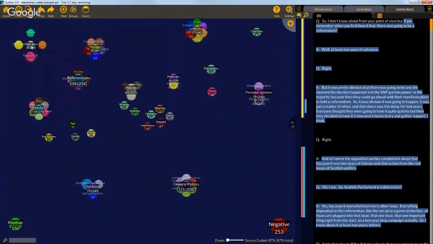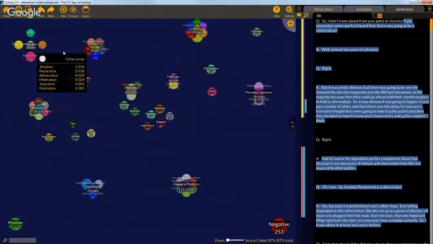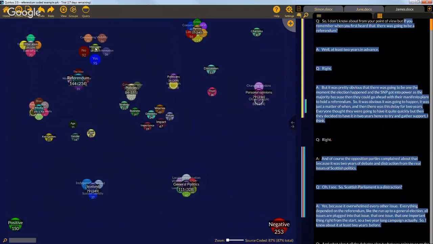Before you couldn't tell how many quotes there were underneath it, and now in this little bracket you can. So we know that there are 18 quotes coded directly to the other areas bubble here, and 134 in total. So that's for all of the quotes in this group. So that's really useful to see now, and that appears in the reports and also your canvas views.